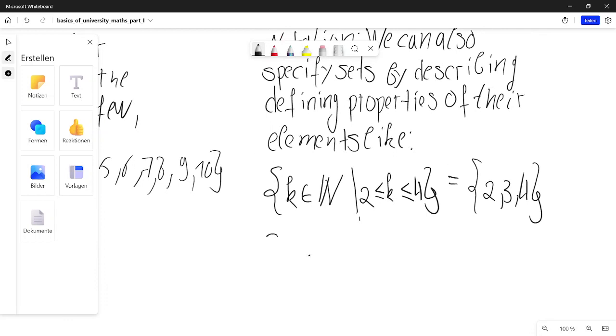Or X such that, of course, we mean X, for example.